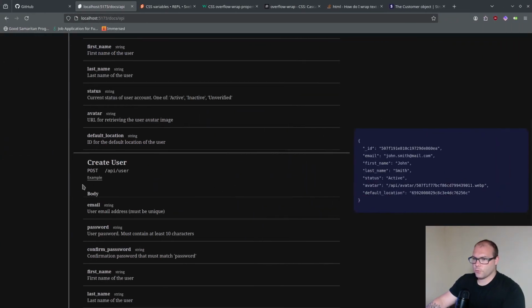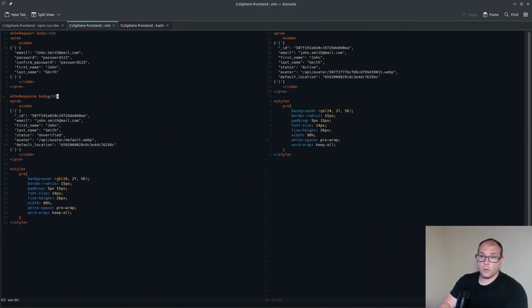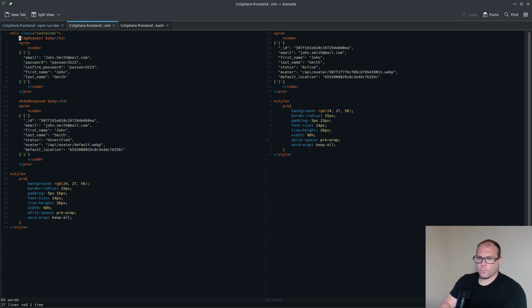Alright, let's see what this looks like. Ah, yes. We're gonna need container. And container, display flex, direction.